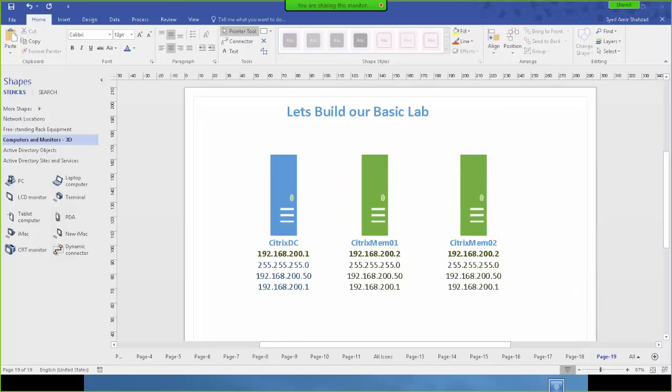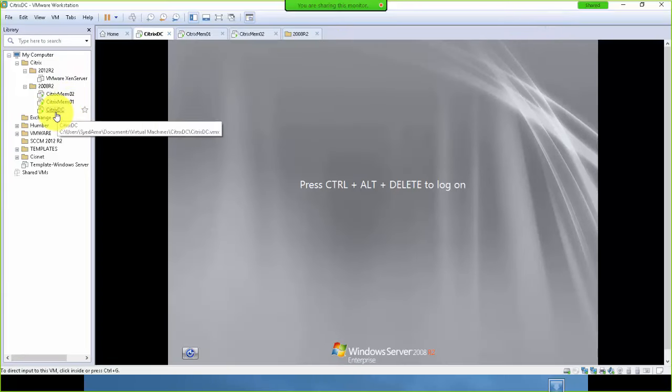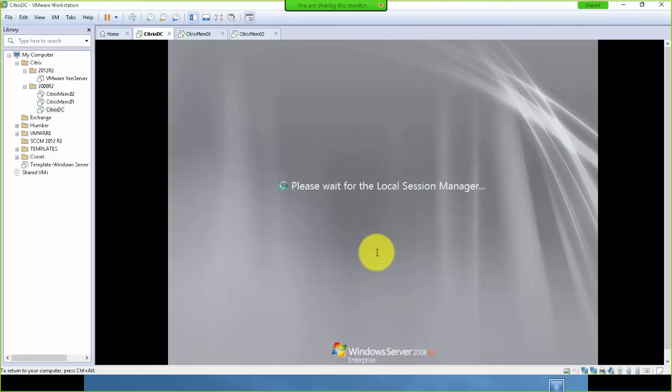If I try to show you my actual environment now on the VMware Workstation, this is it. And these are the three machines that we will be working on. Let me just quickly log in on my first machine, because I wanted to show you from scratch.